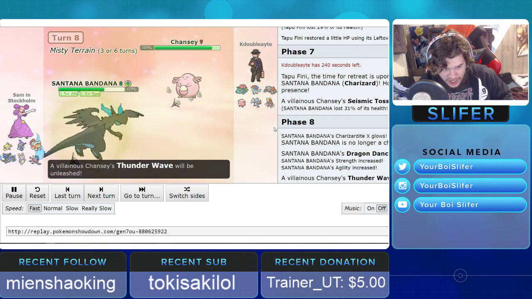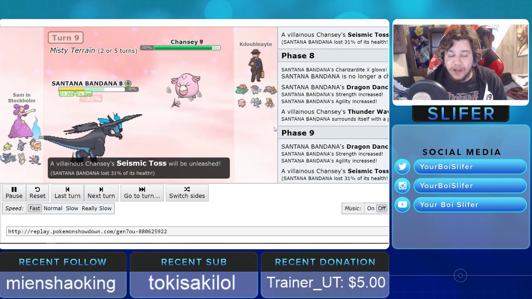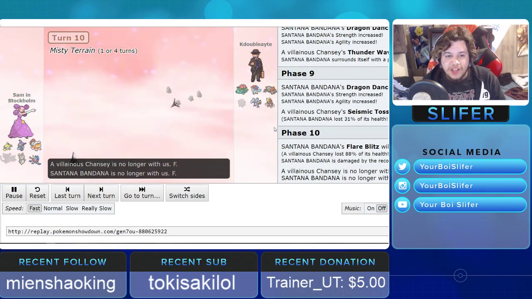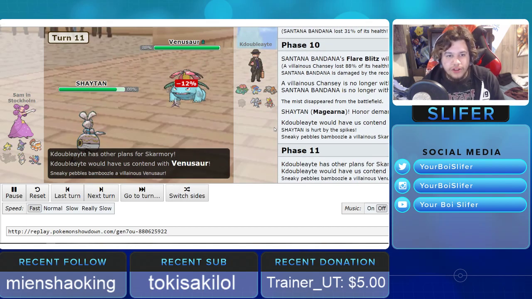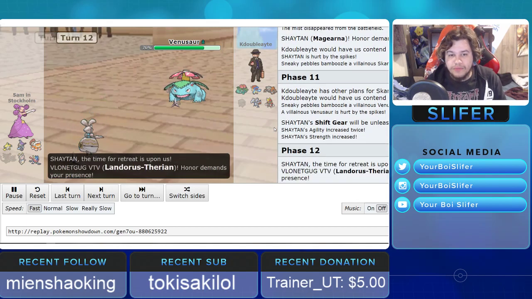Start setting up on this Chansey. Still can't Misty Terrain because it's grounded because it's Zard X. Flare Blitz, able to knock that out. Kills itself in the meantime, but Chansey is a big threat. So with that thing gone, this is pretty clear-cut gameplay of what he needs to do. This becomes a lot simpler.